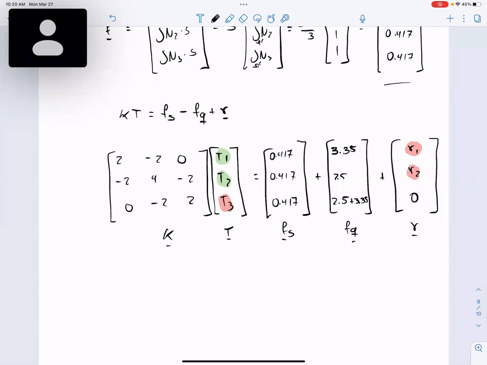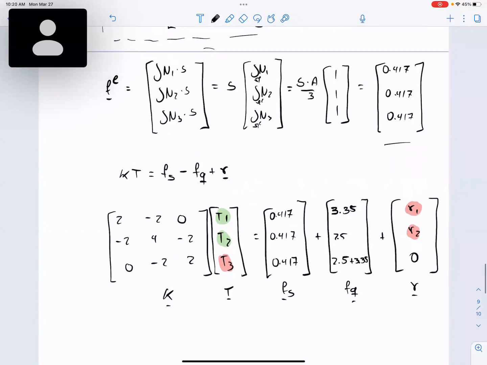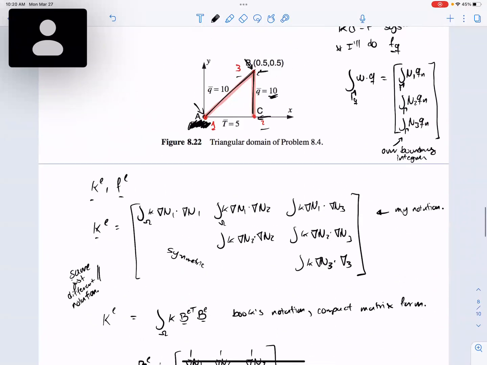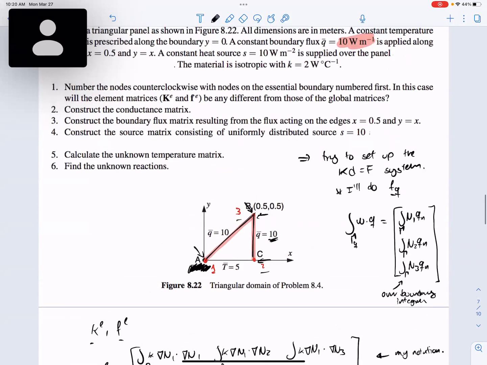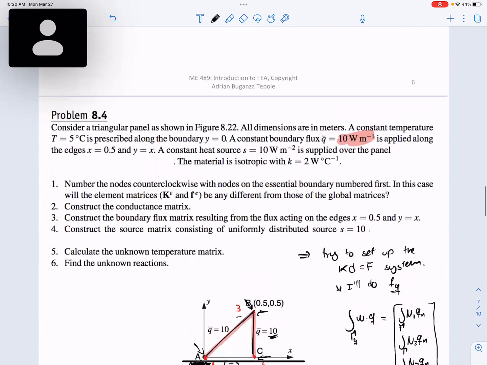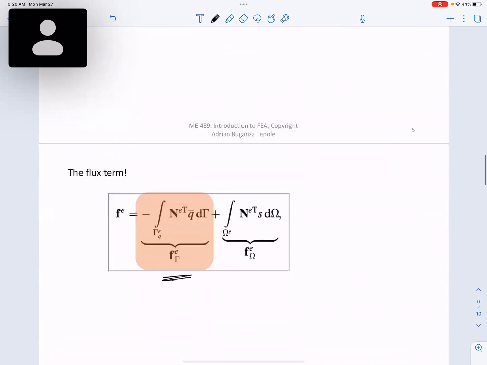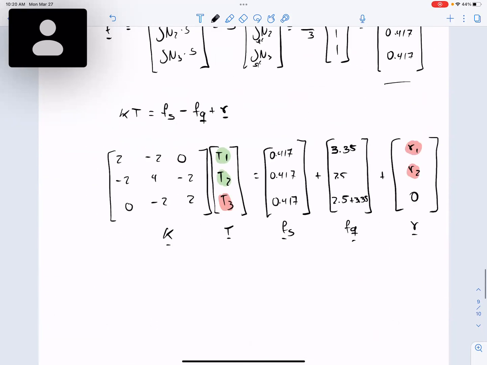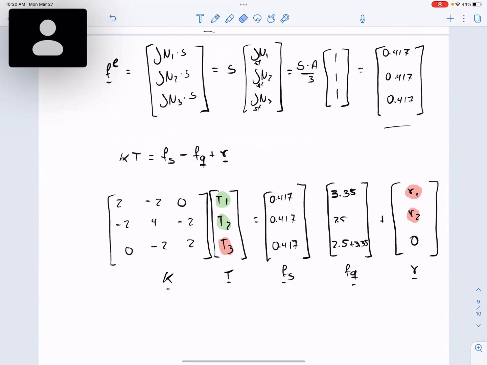Yes. The flux on the boundary, do you add or subtract? Let's see. It depends on which way it is, whether it's an incoming or outgoing flux. We will subtract. So we just follow this. So we would have to subtract that. And it depends on which way here. There's no specification, so I'm just going to follow the notation from the book. But if you have fluxes that are going into your domain, then you would add. If you have fluxes that are going out of your domain, then you subtract, because it's an energy balance. So you're either pumping energy in or taking energy out.